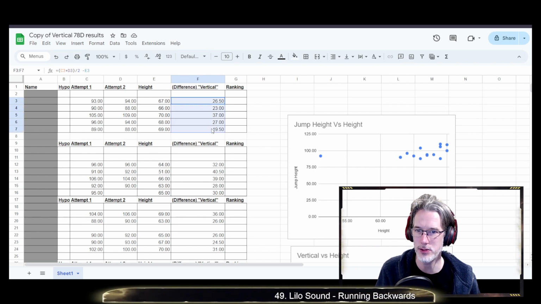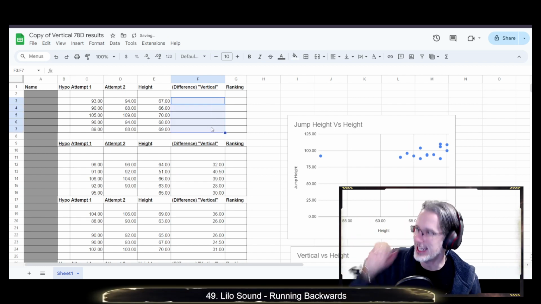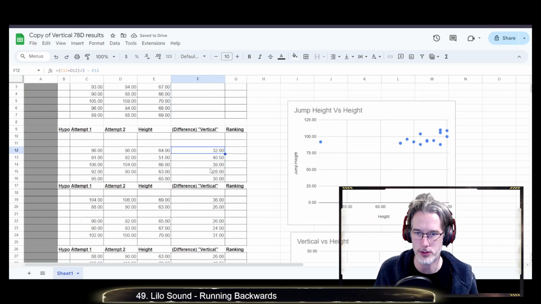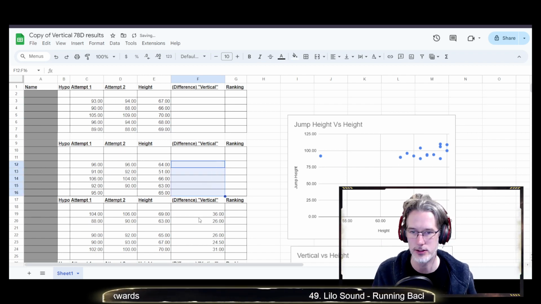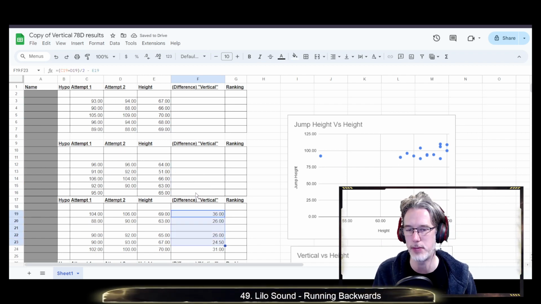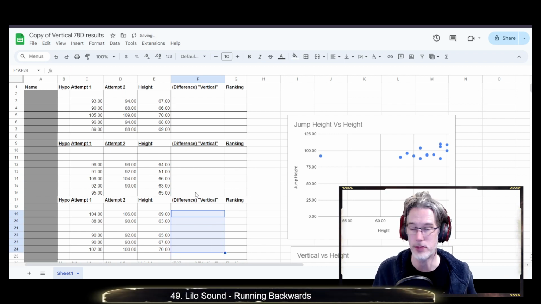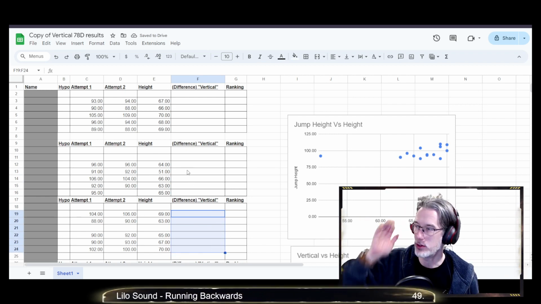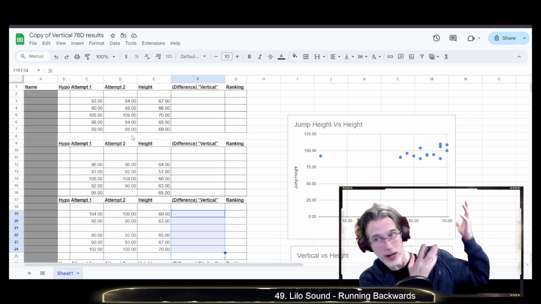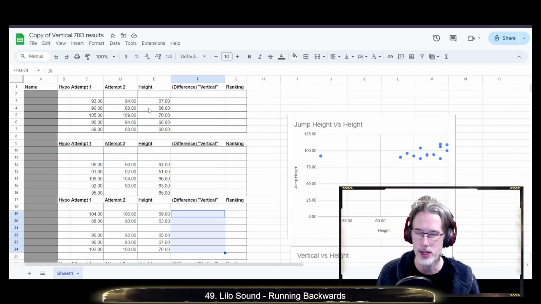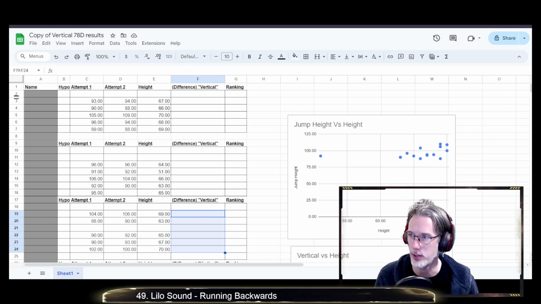Now, I'm going to do something here. I'm going to delete it because we're going to rebuild this from scratch, okay? I'm going to show you how easy it is to get this. Once you've got the basic data input, you can plot it, you can use formulas to make this nice and quick, and then even turn it into some graphs and stuff like what I've got above me here. So let's go take a look at how we're going to do this.